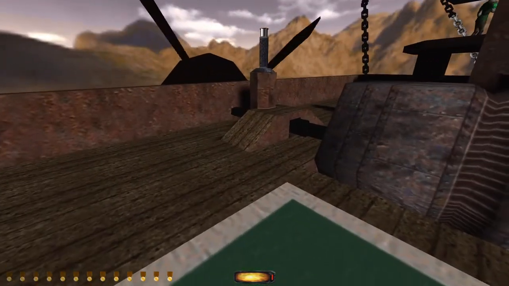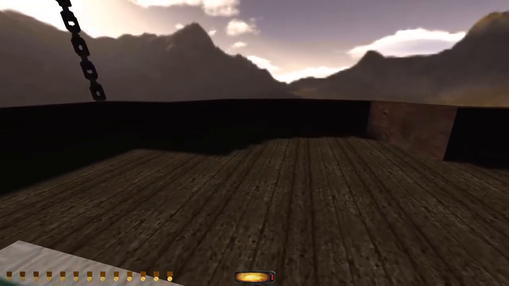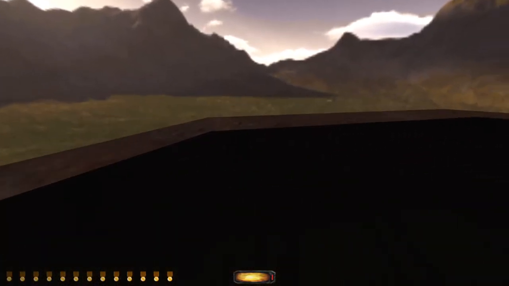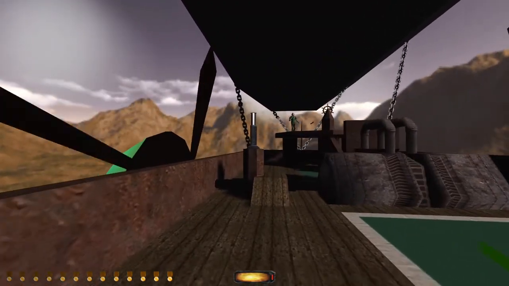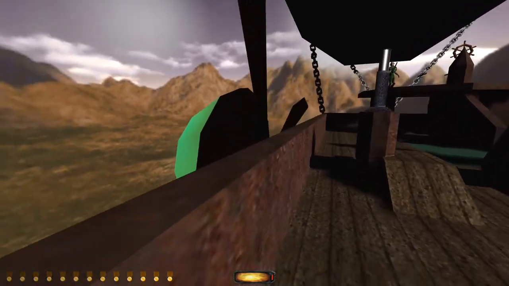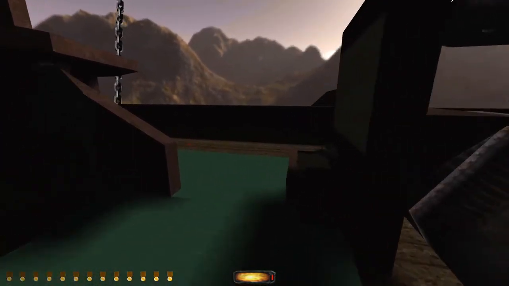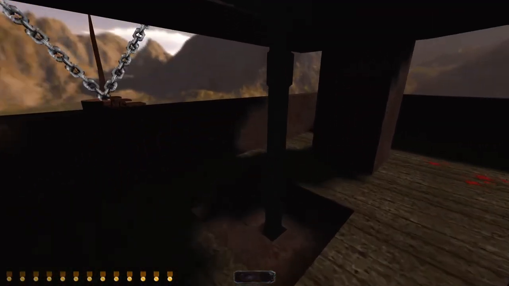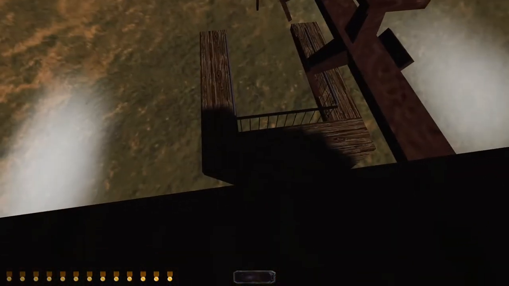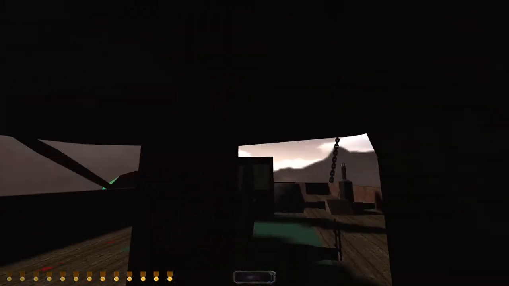Alright, so, what am I doing up here? Find a secure hiding place to await the rendezvous with Zeta One. Right, so, apart from reading that book, coming up here seems to have been kind of unnecessary. The captain is not happy to see us, but can't do much about it. Where are we gonna hide? Maybe back in the cargo area?